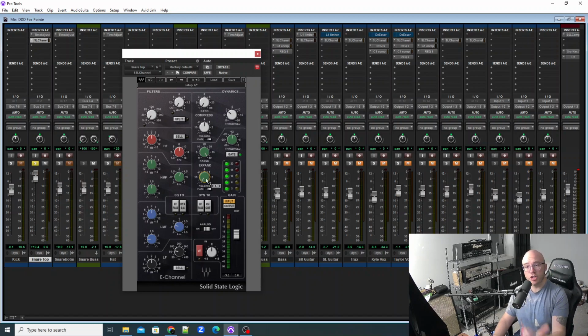Now, let's adjust that up to where we get more of the actual tone of the drum and then have the gate close just past that. This is something that takes a little bit of time to work with in any situation, live audio or recorded audio, but getting the release just right really helps.